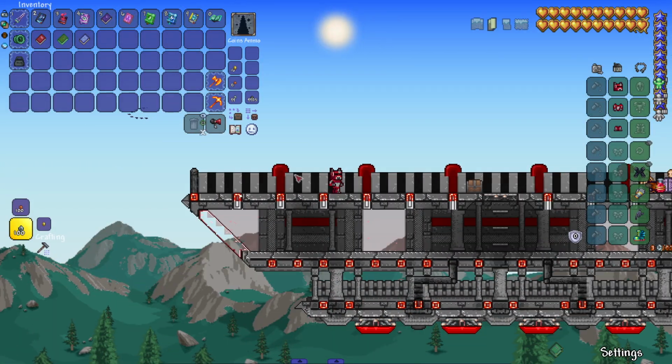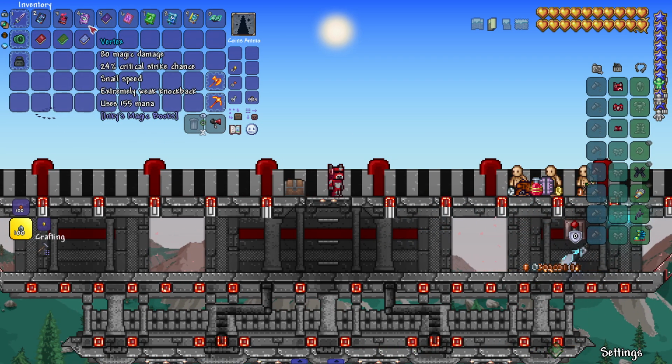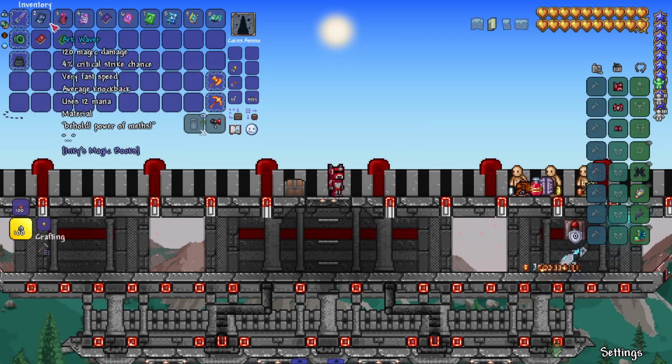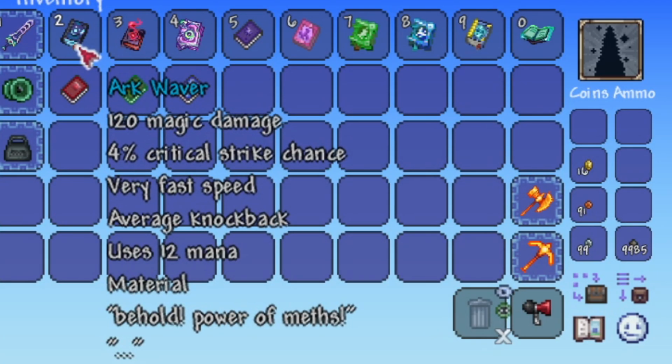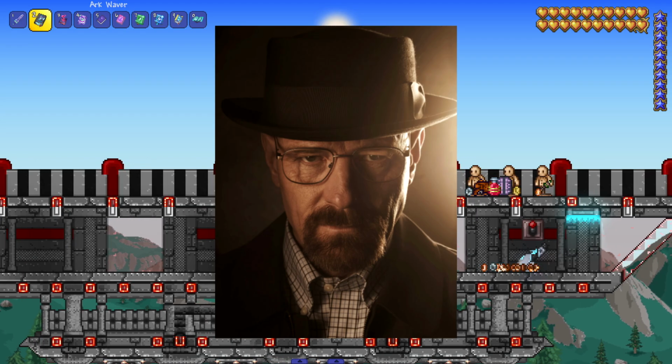The last three here. Arc Waver. Let's do that one because this Vertex one looks really cool, and it also uses the most mana. So we're gonna use that one last. Arc Waver. Behold power of Meths. Meths? Walter White? Let's see what we got though.